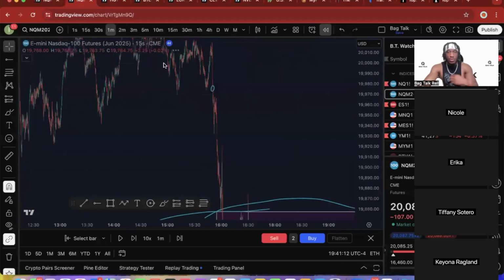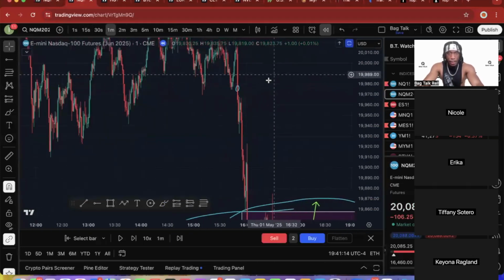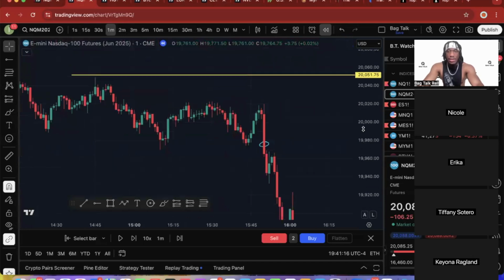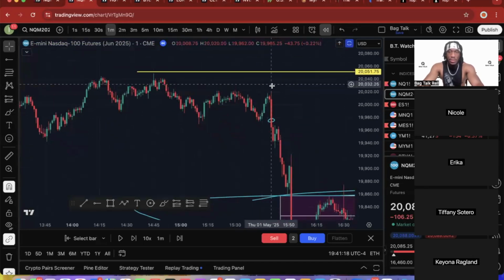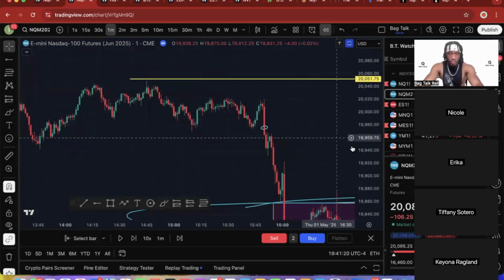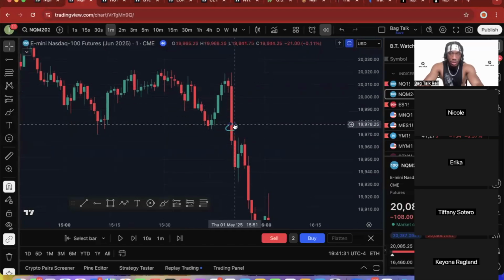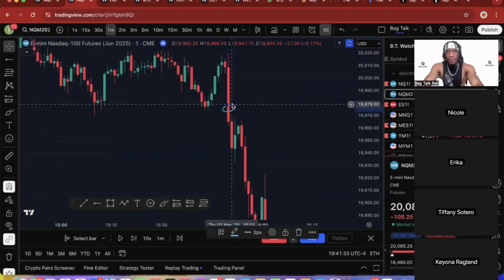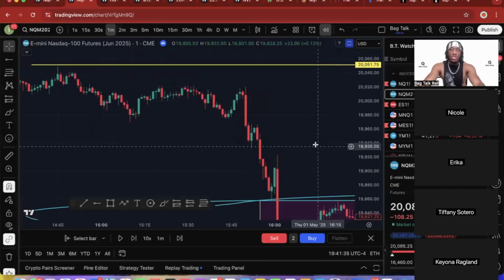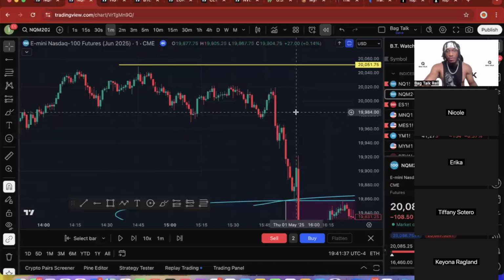Something else that I shared with you guys for free in these free classes is the 350 macro. What time did this down move start? Maybe I can't see the bottom of my screen. I want everybody to focus. What time does it say at the bottom of my screen? 3:50 p.m. This big bearish candle occurred at 3:50 p.m. That's the start of the move. Based on this time-based macro, you're already looking for some type of run on liquidity.